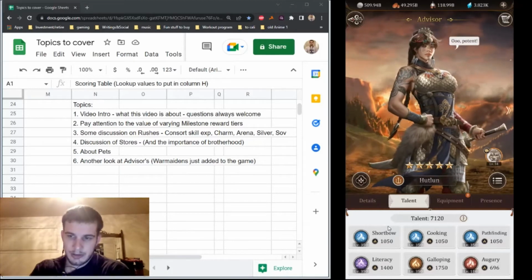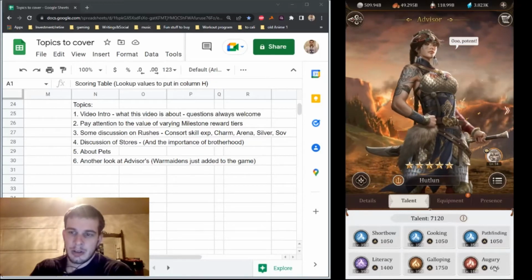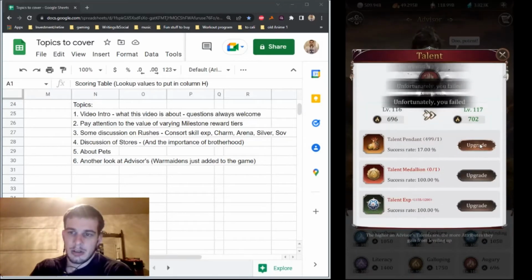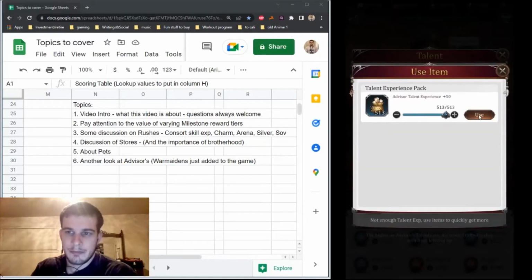All her other talents are maxed, and I'm curious how close I can come to winning this SOV Rush if I use all my talent. So I'm going to go ahead and do that. I just don't think it's worth it to hold on to it, so I'm going to use it. Okay, I skipped past a bunch of that because I didn't think you guys wanted to see all that clicking, and now I'm going to use up this too as well.